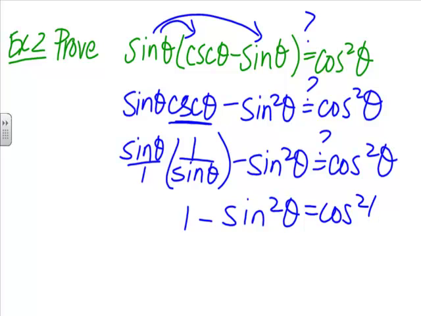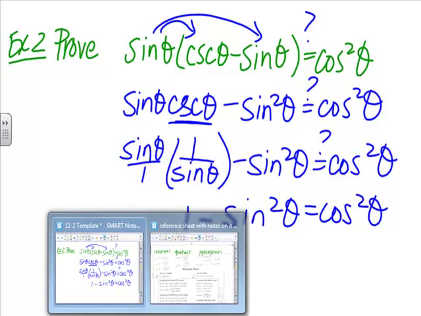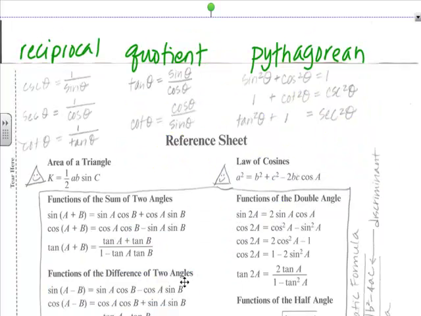Now, it is possible that you may look at this and say, wait a minute, 1 minus sine squared theta is cos squared theta. And I'll take you back to this other sheet as a place to think about that. Normally we think of this Pythagorean identity as sine squared theta plus cos squared theta equals 1. But in reality, if I subtract sine squared theta off this side, I have to do the same over here. And you can see how 1 minus sine squared theta is equal to cos squared theta.